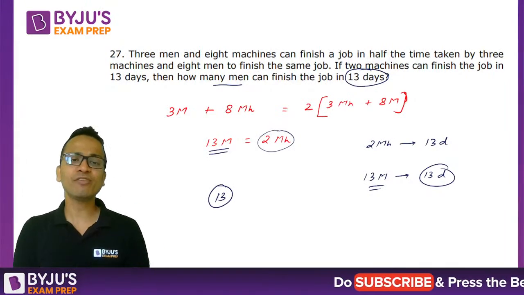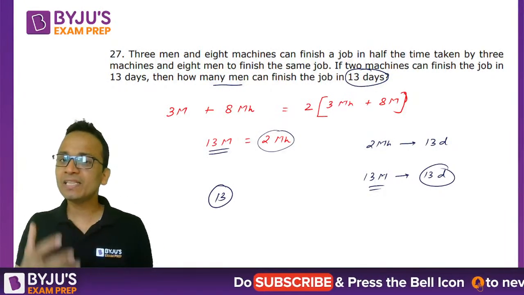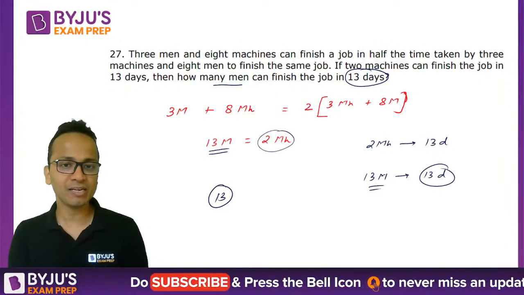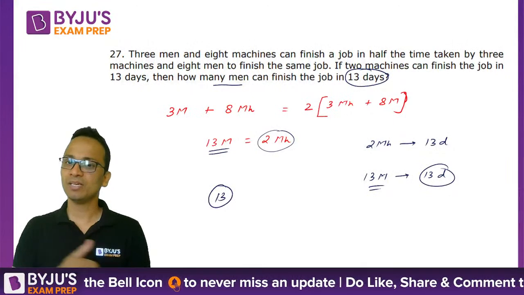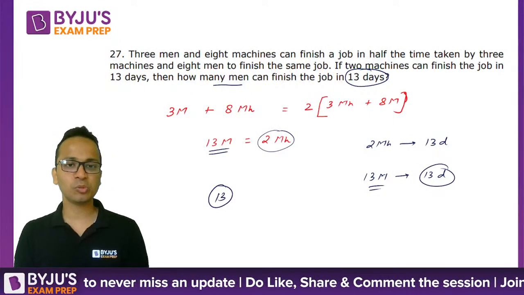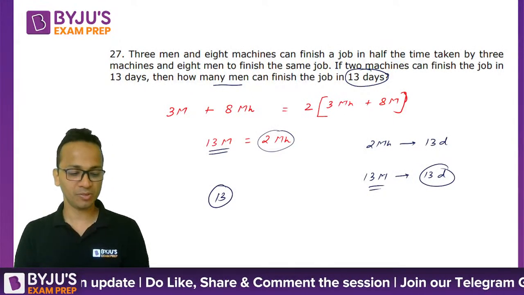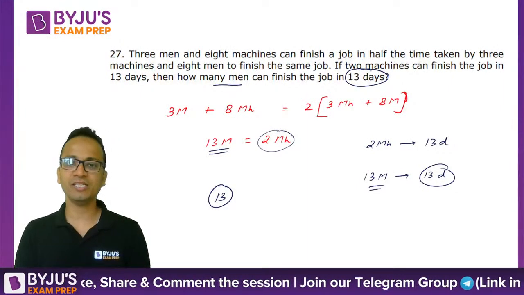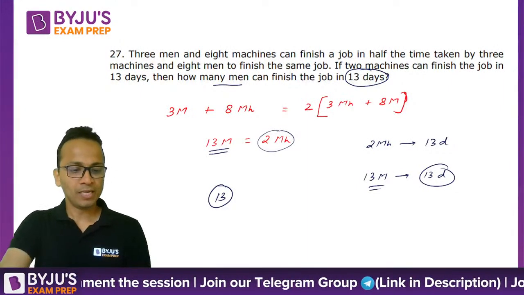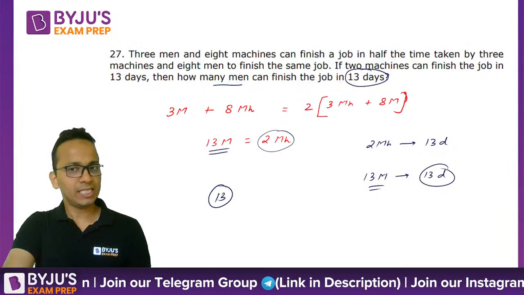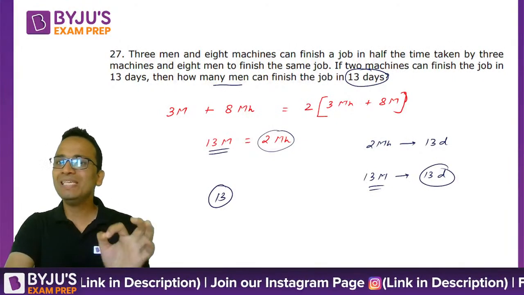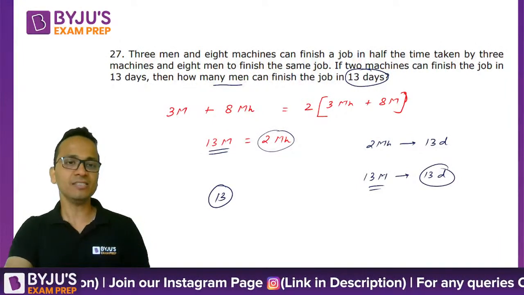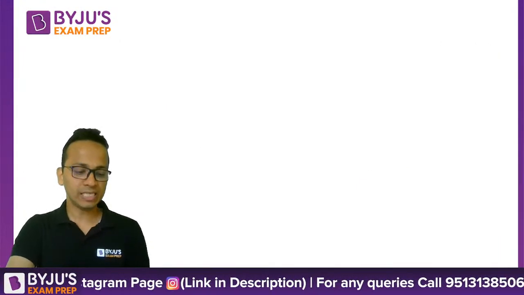So this was very straightforward. Generally इतना ज़्यादा straightforward question नहीं मिलेगा, but people who were taking CAT 2019, they were lucky enough to get such an easy question. Okay, so the answer is 13 men. Okay, now question number 28, let's move towards it, and the rating of this question will be easy, very easy.